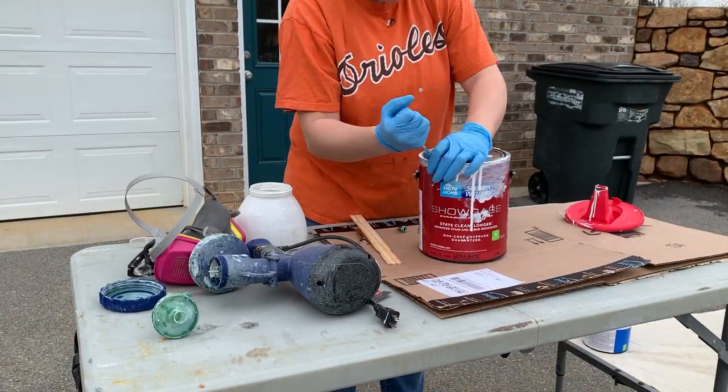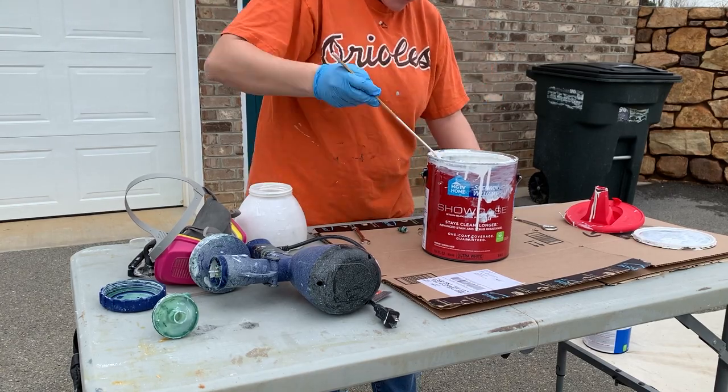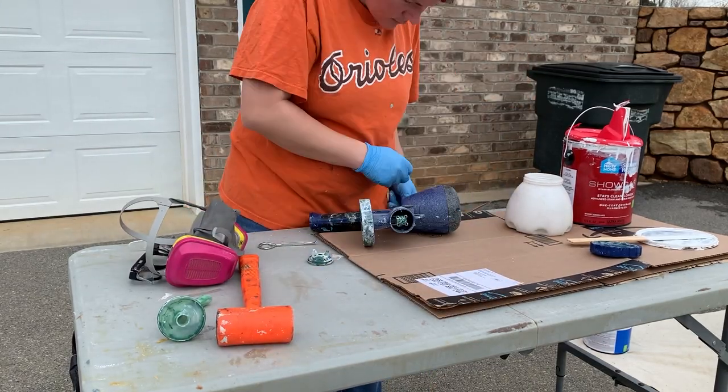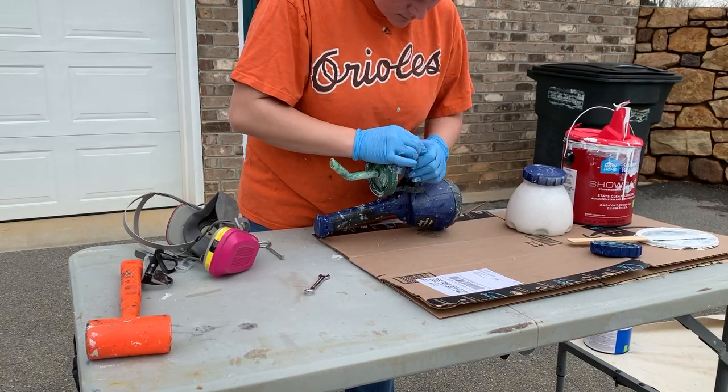For painting these nightstands, I'm going to be using Sherwin-Williams paint in pure white using my Home Right Finish Max sprayer. Now, I bought this paint sprayer about a year ago for $100, not knowing if it would be worth it or not. You know, I'd heard a lot of complaints about paint sprayers clogging up and just becoming useless.